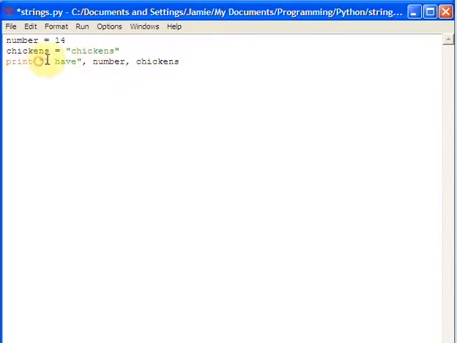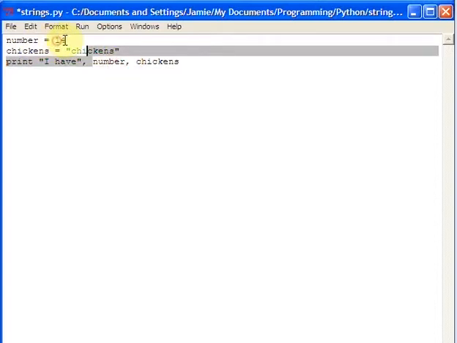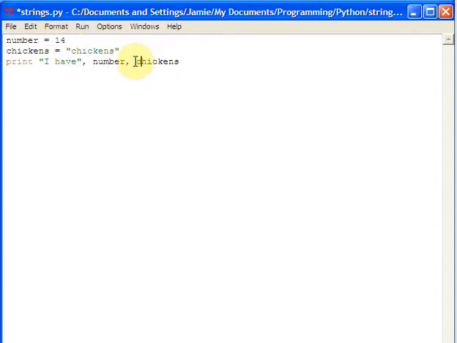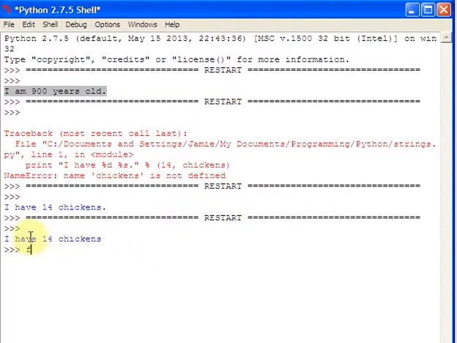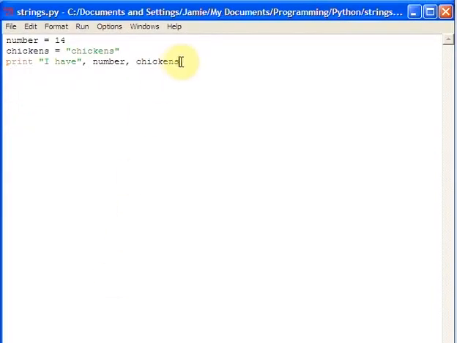And what that does, so you have I have here, and that's always going to be there. And then this comma tells Python to put a space, and then number, that shows the variable number value, so it's 14, and then chickens, that's the variable chickens, and the value of chickens is the string chickens. Let's run that. I have 14 chickens, and it's the same output, but just done a different way.